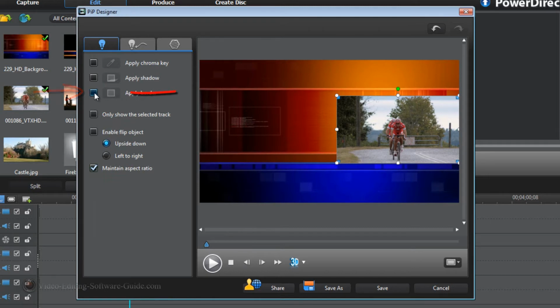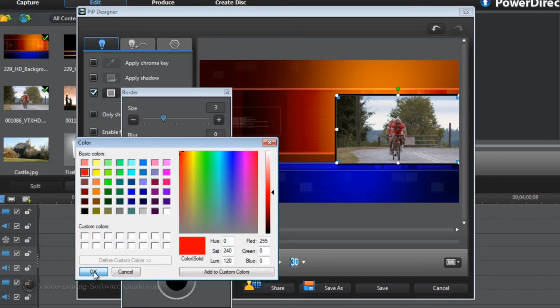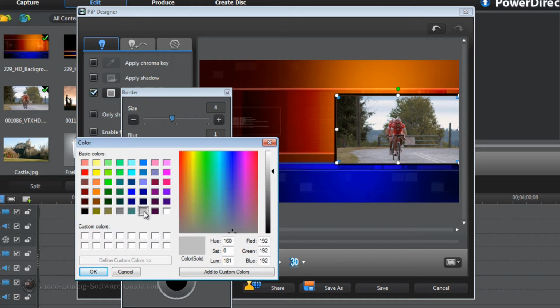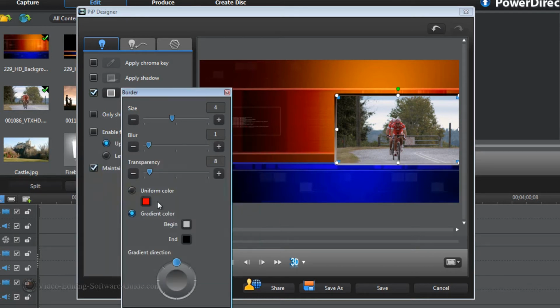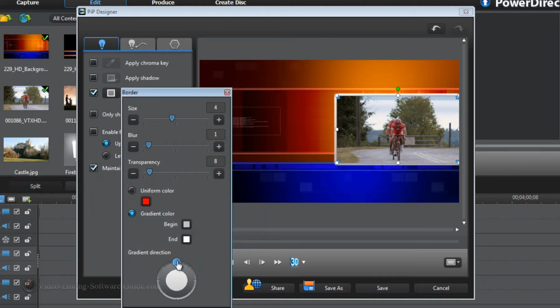You can also apply a border. If I click on that and then click on apply border, you'll see a little black border around it. I can change the color of that if I wanted to. I can once again change the size, add a blur, add transparency, and on this one you can actually make it a gradient color. If I wanted to start off with silver as one color and then make the last color white, I could do that. Right now the gradient's going up, but I can change it to down, where the silver's on top and the white's on the bottom. I'm going to go ahead and add one, but I'm just going to make it all silver. Little border on there. I'm going to click close.